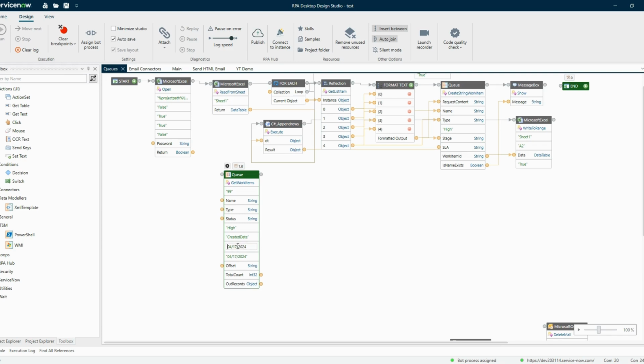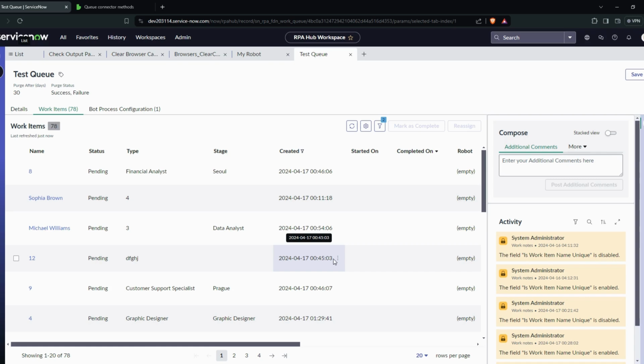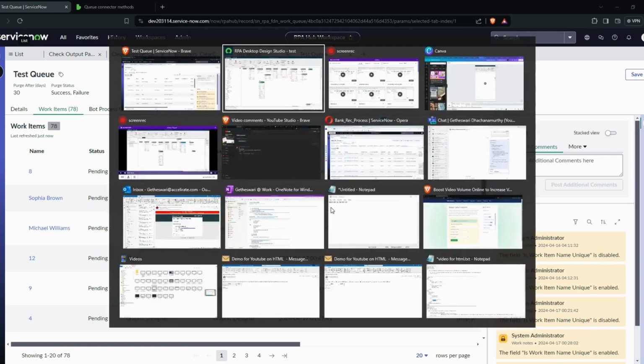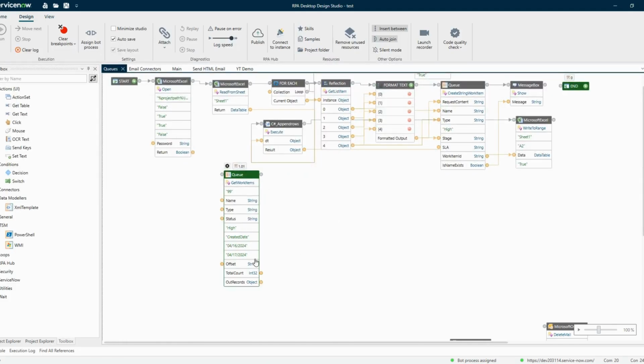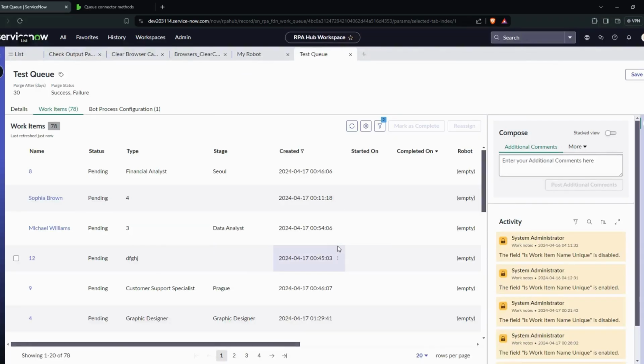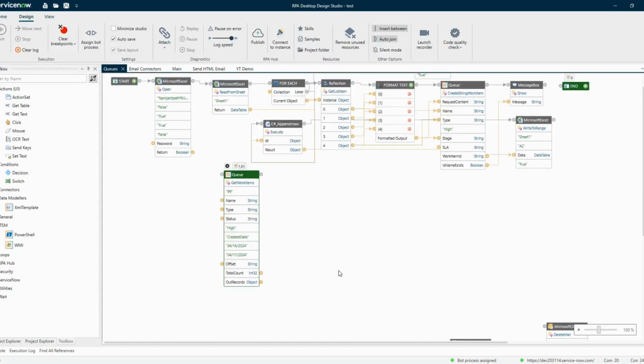So for the from we'll change it to 16th, and for the to we'll change it to 17. Okay, so for 16th we have 21 items, and for 17th we have 78 items, but when we filter it we haven't given the timestamp. We just provided only the date and all the items from 16th to 17th. So whichever items got processed after 17th, I didn't consider them. If you want to get the specific timestamp, make sure you also follow the timestamp as the hours, minutes and seconds as well.